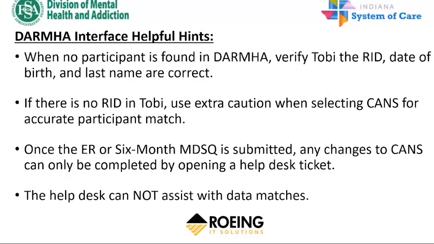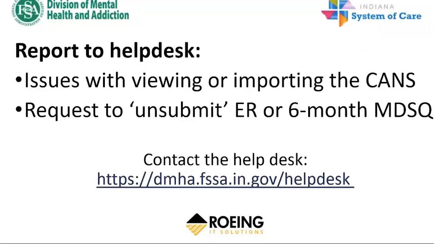So the help desk cannot assist with any data mismatches. So, you know, if you're going through the process and you're just getting no records, that's not anything that we can help with. You'll have to work that out between the DARMHA system and figure out where the information is incorrect. But what we can help you with at the help desk is if you have any issues viewing the CANS or importing the CANS, if you get any error messages, other than that one that I showed you about a participant mismatch, then you're going to want to let us know so that the help desk team can take a look at that and get you the assistance that you need.